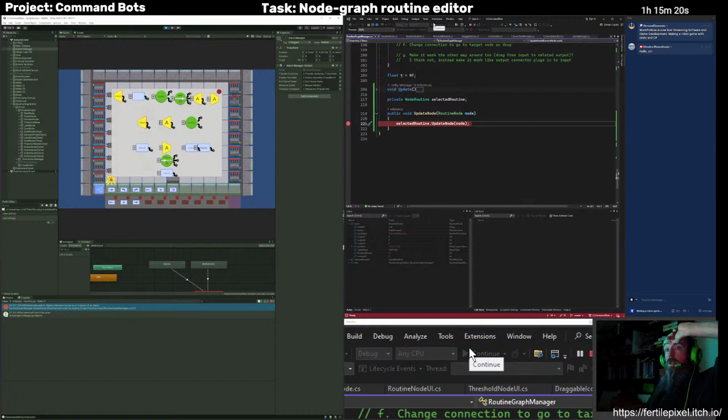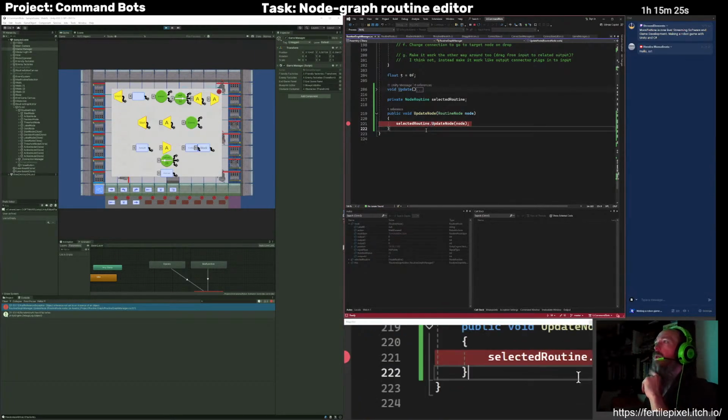Routine graph manager 221. Calling update node.